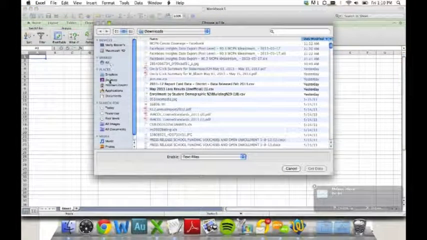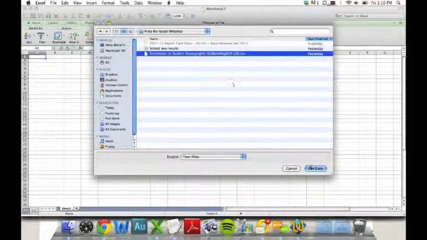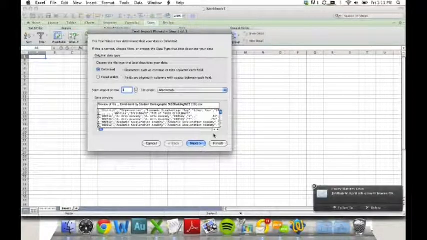And so the thing with text files is that they come in different flavors, right? So sometimes there's a character, like a comma in this case, that's going to tell Excel where to break the data into columns. And in other cases, they're fixed width, which means you can see the columns in the file. I think most of the data that we end up dealing with is usually delimited somehow. It's usually tab or comma delimited, which means the tab or commas separate them.